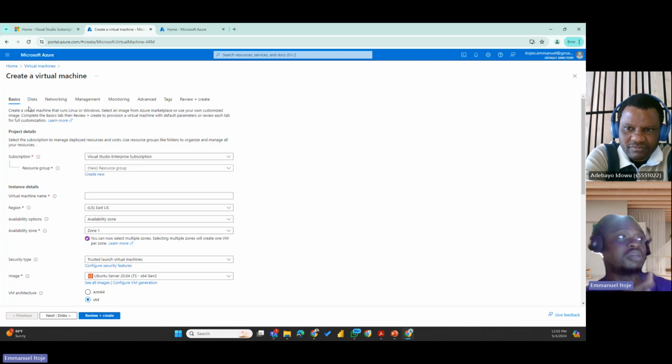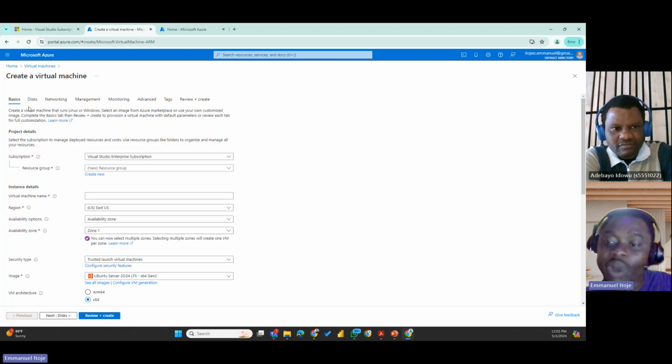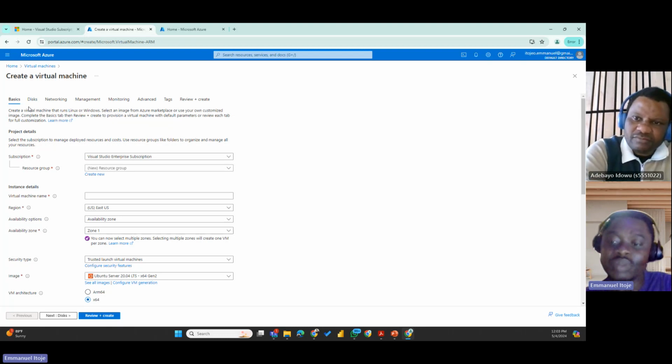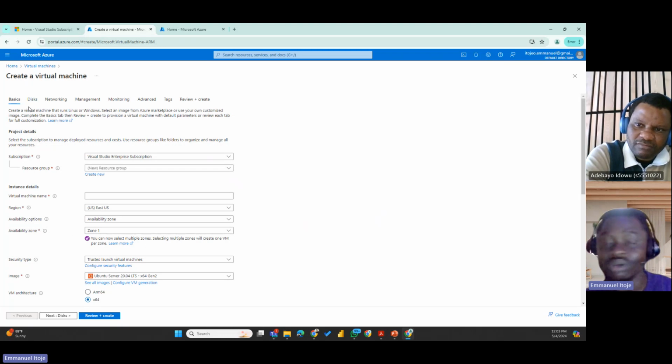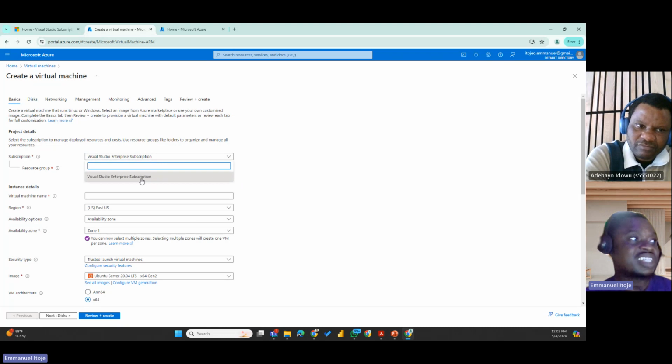So for this scenario, I just wanted to create the virtual machine in such a way that I can access it, and with it, I can do anything without needing to go and buy a computer, maybe going to the market or discussing with a vendor to supply me a computer or a server and all that, then start setting up a server, a data center, racks and all that. So what makes it possible for me to come to this page itself is the subscription, because it's seen that I have a virtual student enterprise subscription.